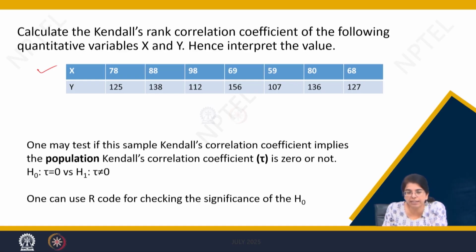Now, what is the basic difference of these examples from the previous one? In this example, we can see these are quantitative variables, right? So what I have taught you last lecture, that you have to convert all these quantitative variables into their corresponding rank. Clear? So afterwards, do the same thing and you will find the answer. But we will use this problem by R. Okay, we will use this problem while doing the R codes.